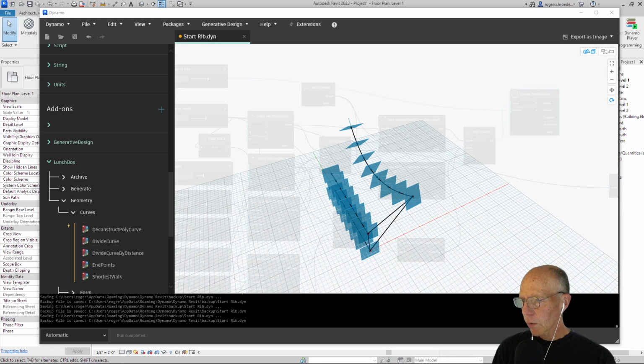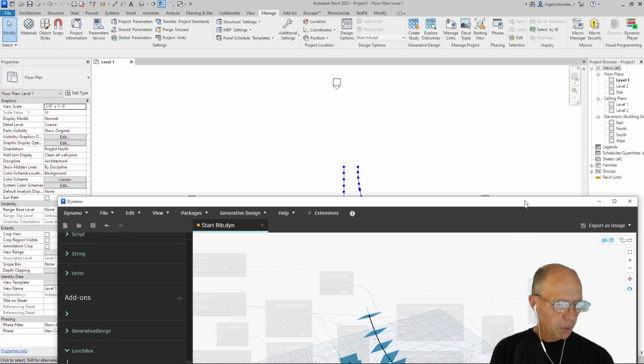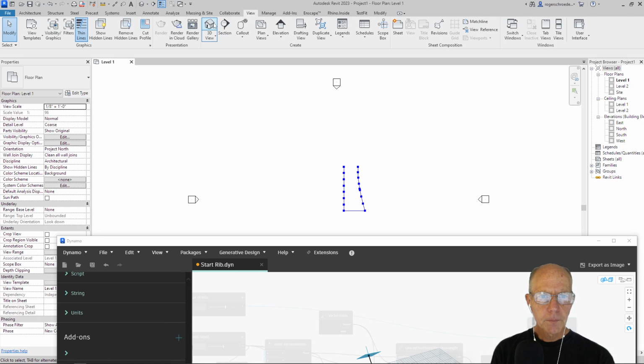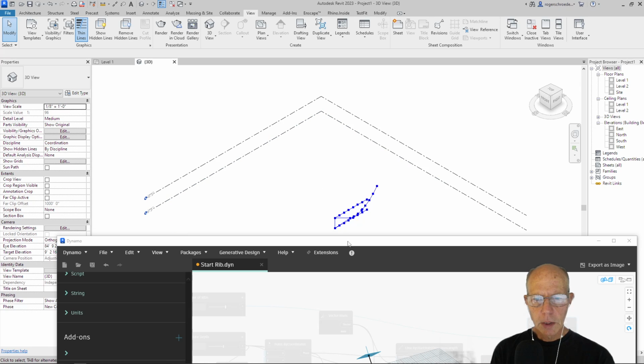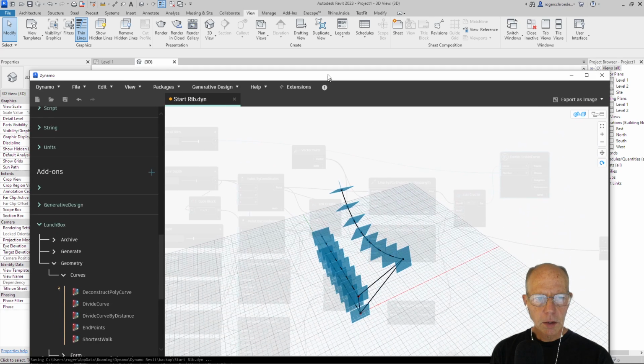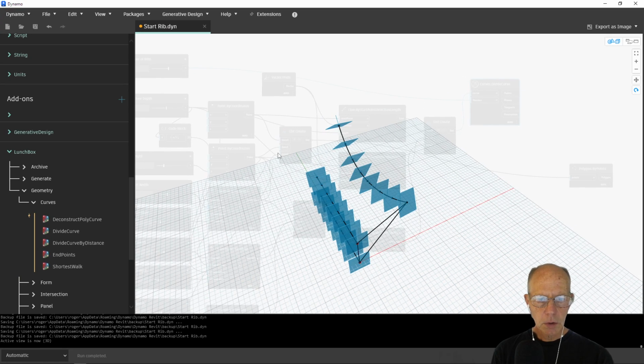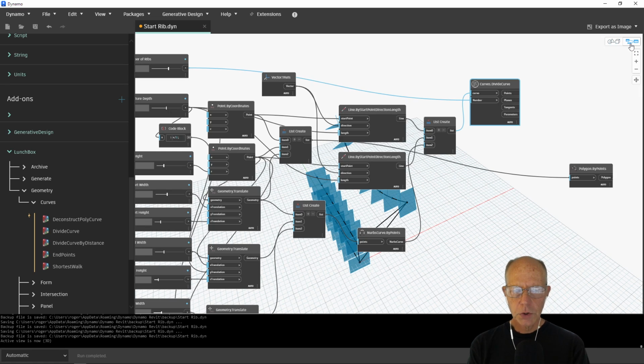So I'm going to go ahead now, and I'm pulling my other window off here. One of the things I wanted to say too is always remember to save your file. Behind the scenes we still have that geometry existing in Revit. Let's go to the 3D view here. I'll create the first 3D view, so you can see we have that ghosting of the Dynamo geometry inside of Revit. I'm going to make this full screen so hopefully we'll get a little better vision. I'm going to change this back so we can see the definitions.